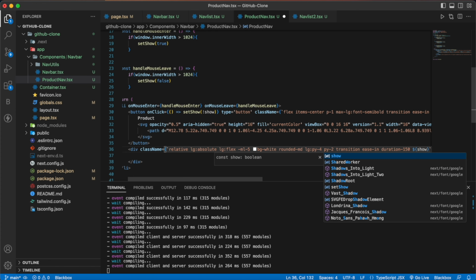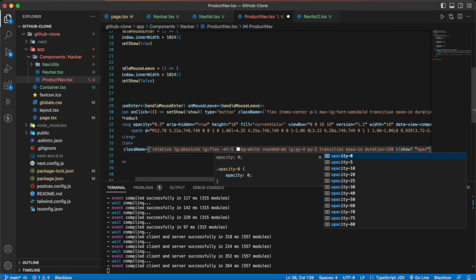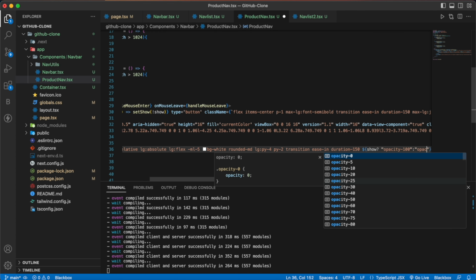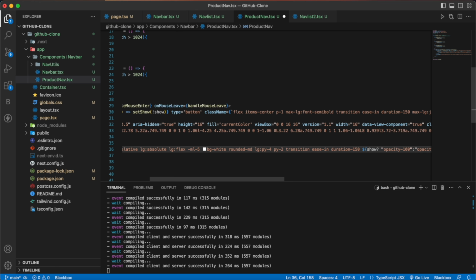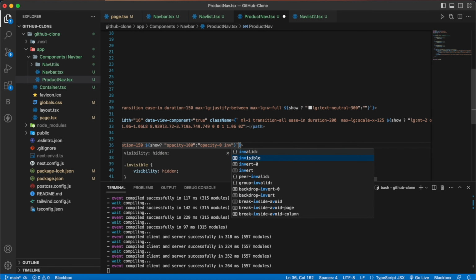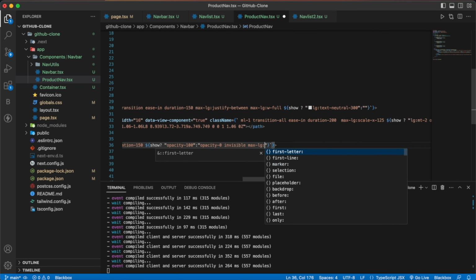If show is true, then we are going to give an opacity of 100, otherwise it will have an opacity of 0, and it will have a property of invisible, MaxLG hidden.